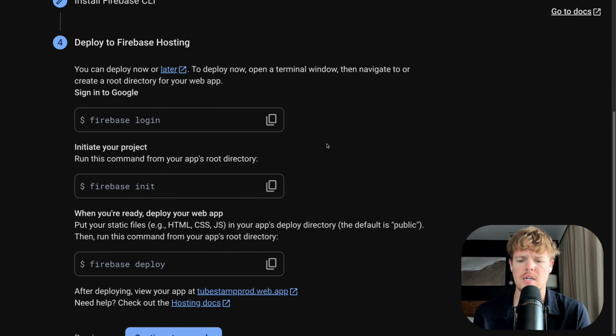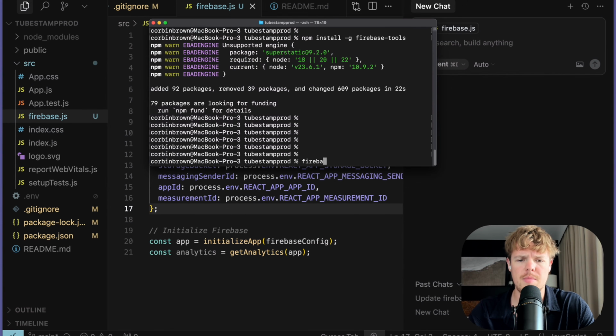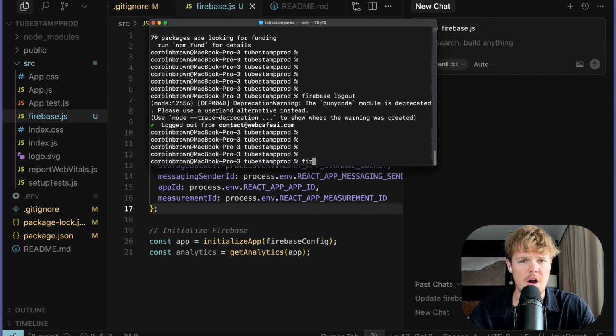Now we are going to actually deploy this to a live website link because we wanted to set this up with hosting as well. So we might as well kill 2 birds with 1 stone. To do that, we're going to do firebase logout. If this is your first time, you don't have to do this command, but just for general practice, anytime you're coming to your computer to code for this software again, firebase logout, step number 1, and then do firebase login.